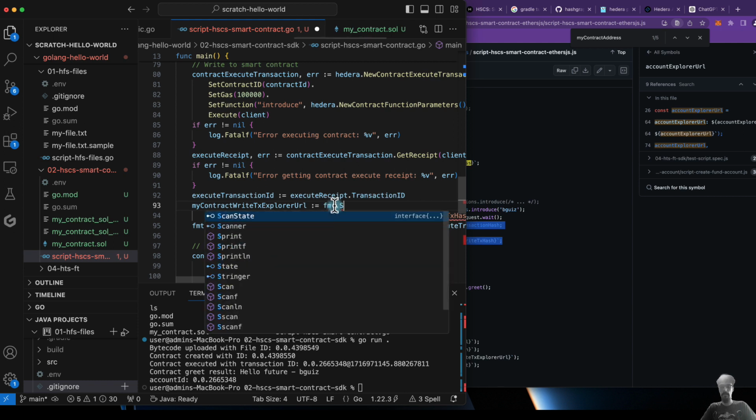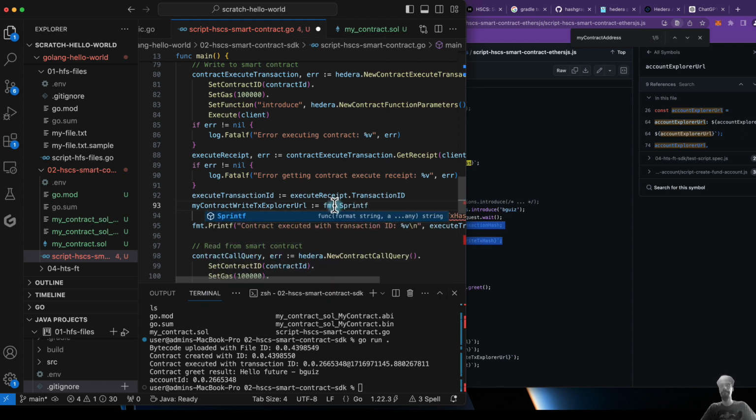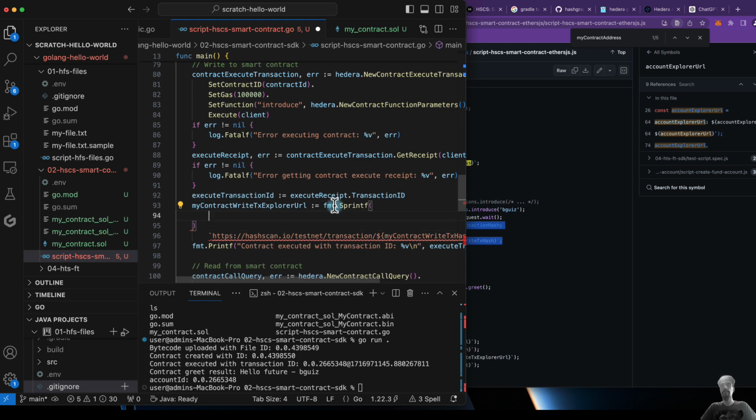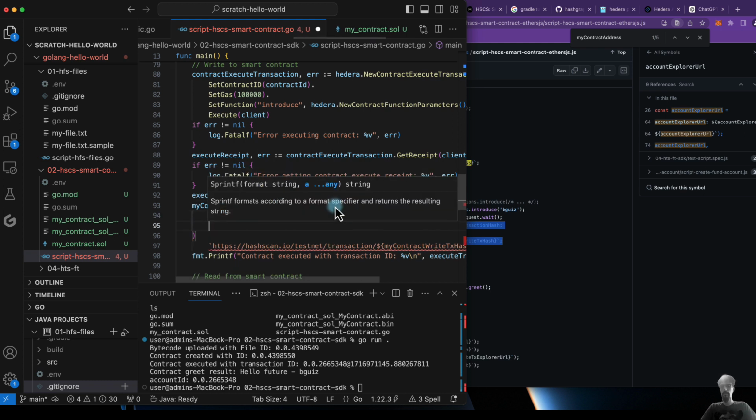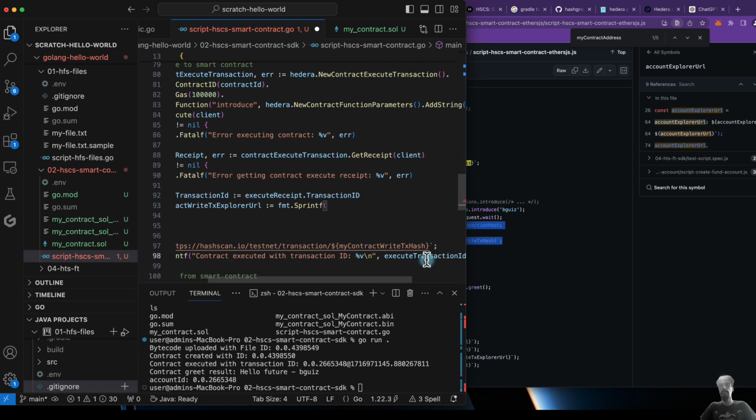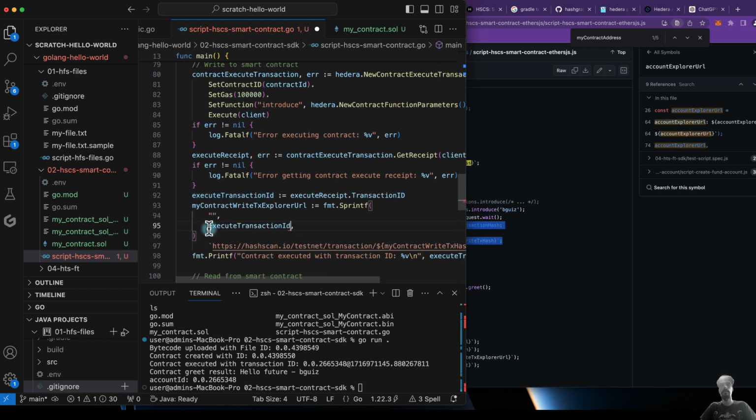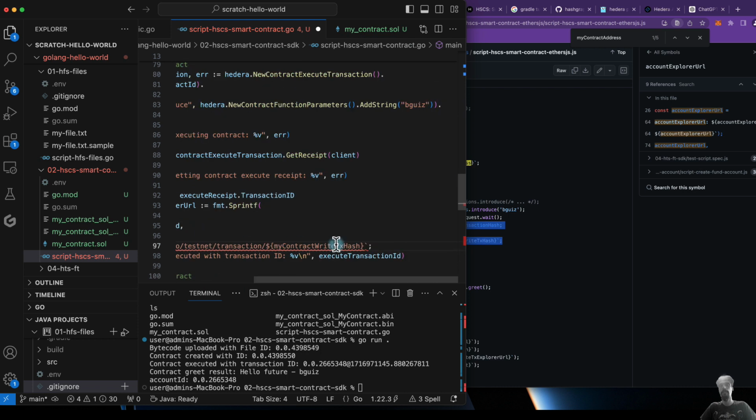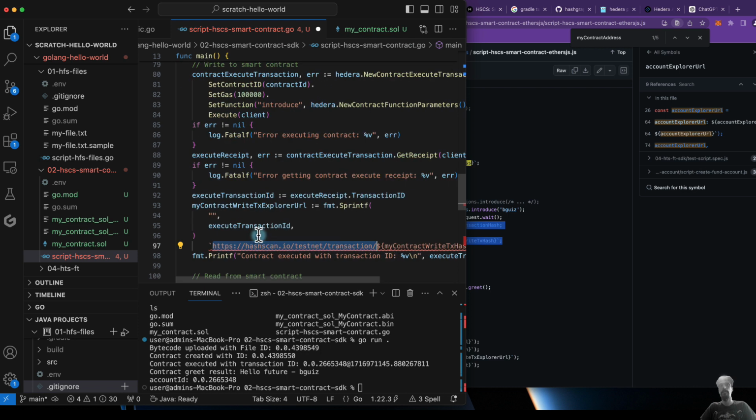the fmt.Sprintf, and so we want execute transaction ID, and we want this, and percent s.